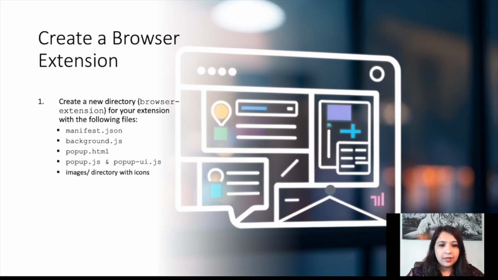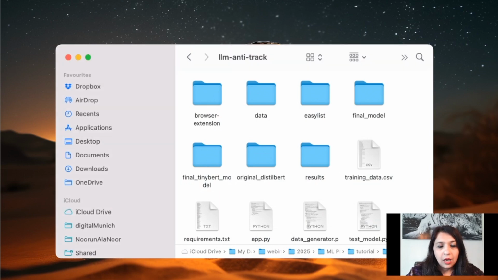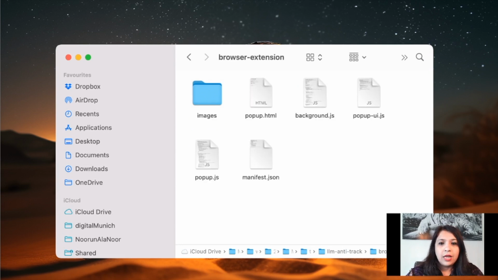Let's have a look at these files. So we are now at our folder, and here we have this browser-extension folder. We go in there and here are the files which we just spoke about.